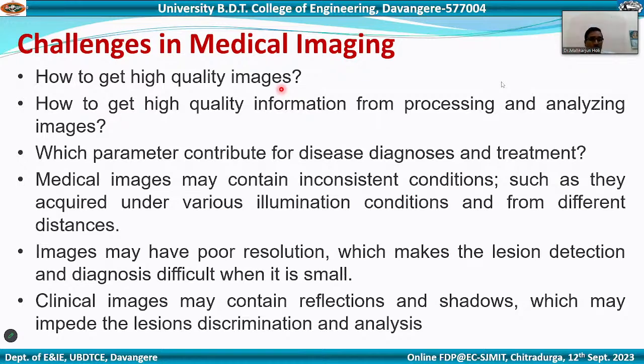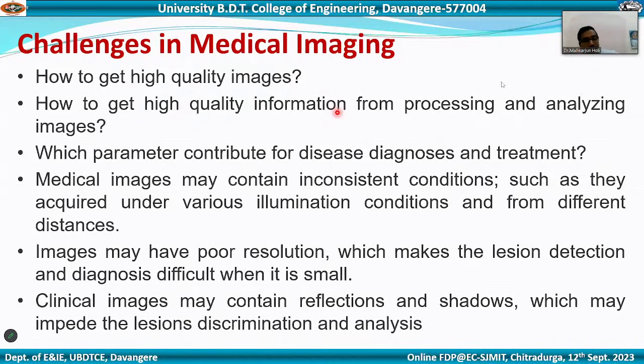suppose you can work to improve the quality of ultrasound images. As I said, the resolution of ultrasound images is very poor, but you can work out how to improve the quality of the images you get from the ultrasound. How to get high quality information from processing and analyzing the images. So this is high quality images, high quality information, not only just images.